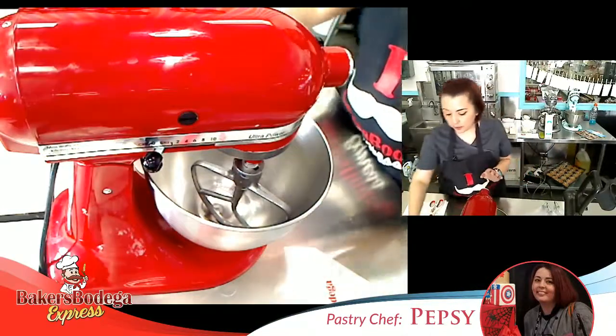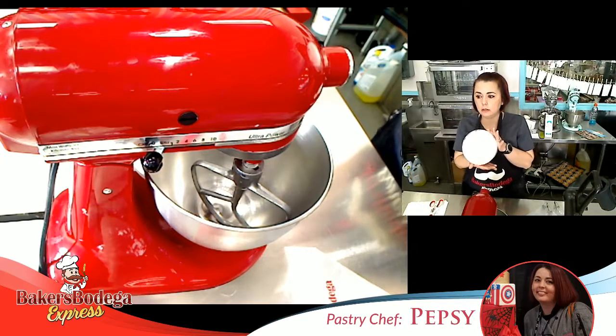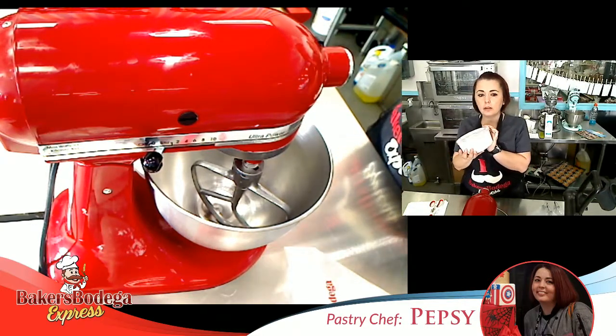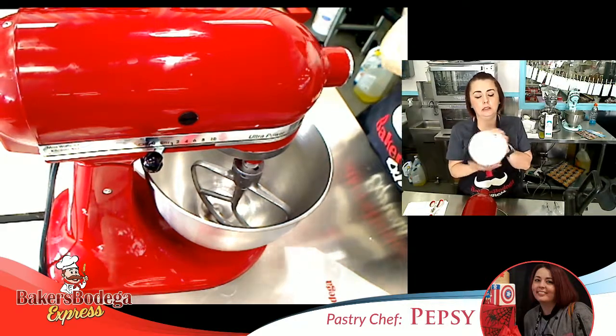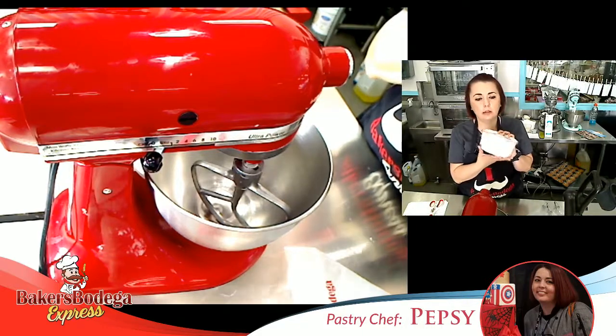So the first buttercream I'm going to make is the smooth and light. Have you guys used this? That's my favorite. It's your favorite? Okay, cool. Es el nombre, smooth and light.